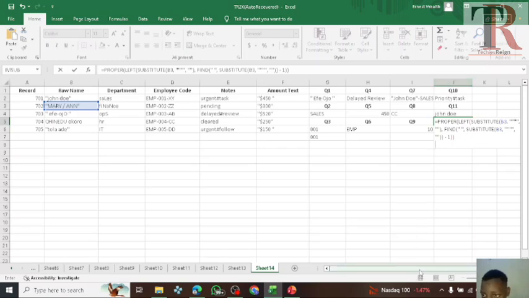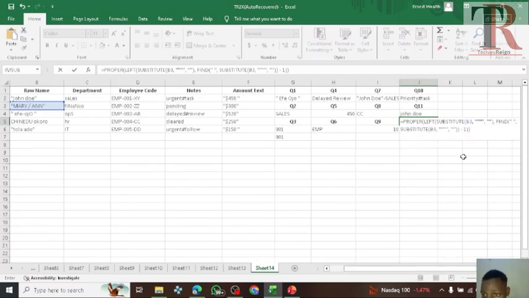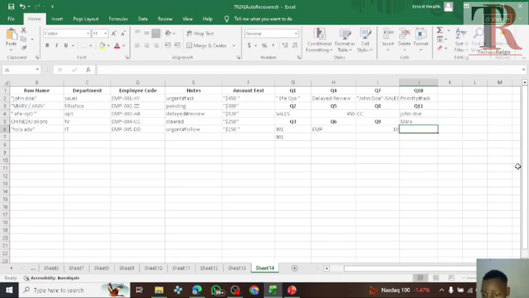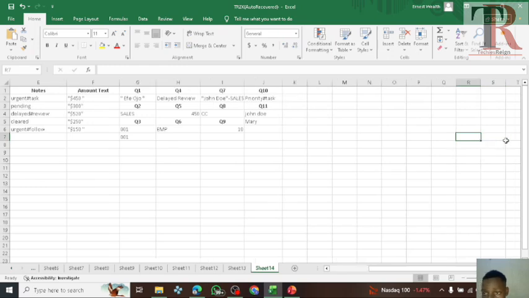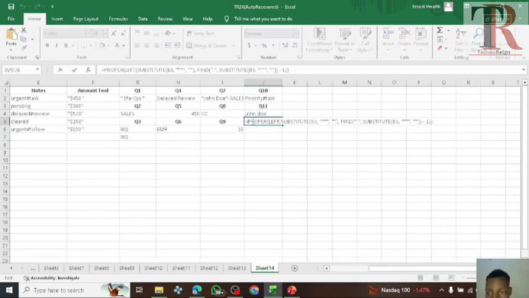Now let me expand here. Okay, as you can see here, we have proper, left, substitute.